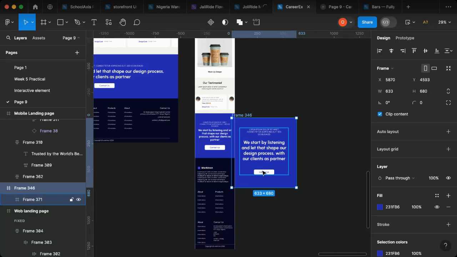Because if you want to stretch your work, let's say for instance, you are done with your landing page and you want to close this space here. By the time you close it, everything will just stretch. When something is stretching and you're returning it, everything will just squeeze itself inside. That is how bad group is.